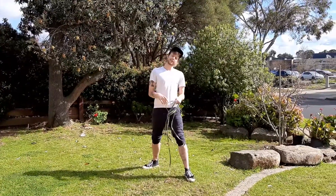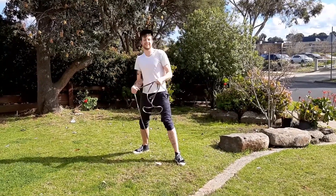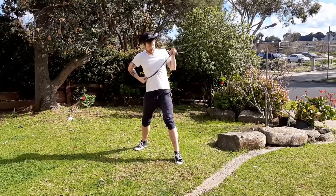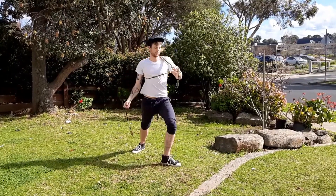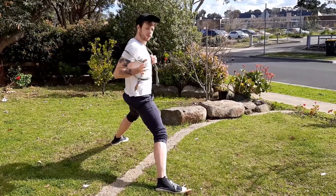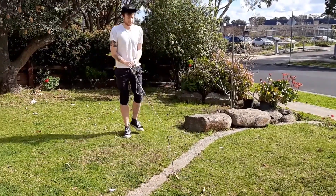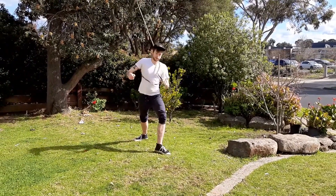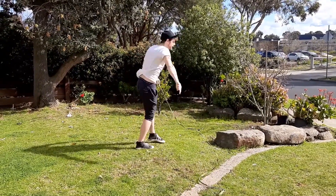Now we're going to try and clean this up into something that more resembles how Frank did it, since that was the basis of the question. We're going to start off in neutral home position with wheels going forwards, and we've got wraps. As this scorpion comes around, we're going to put the lead foot forwards into a wide stance and collect the gauntlet wrap. We do this all very smoothly.